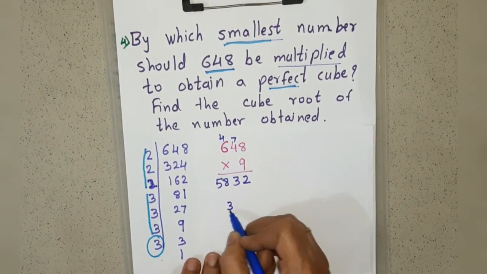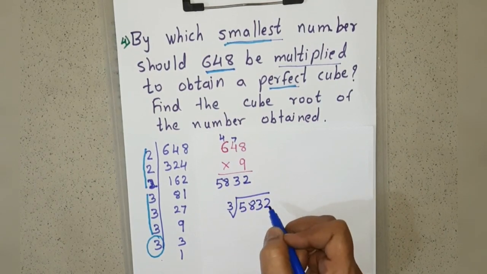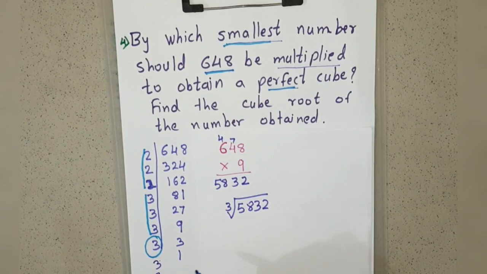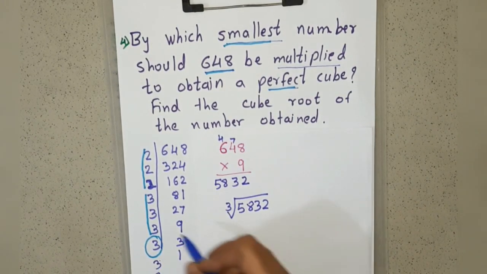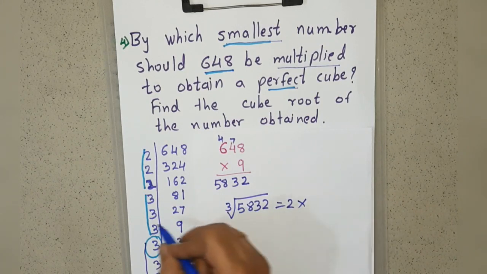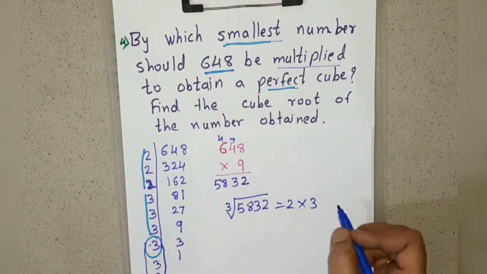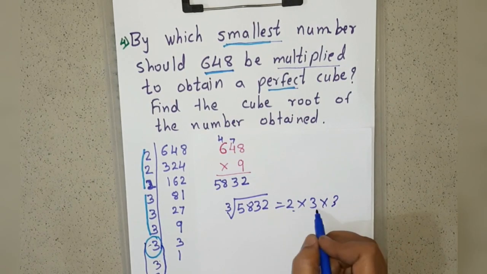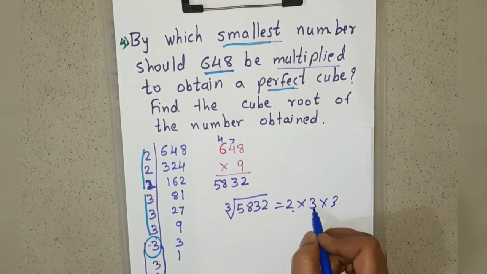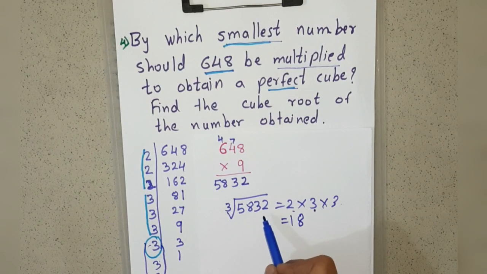And if you have to find the cube root of 5832 children, you don't have to do the prime factorization again. You are going to have 2 more 3s if I am going to take this number. So just take 1 out of each group. So you get 2 into this one, 3 and 1 more, because you have multiplied by 9. So again you are going to get a triplet into 3. So you get 2 3s are 6 and 6 3s are 18. So 18 is the cube root of 5832.